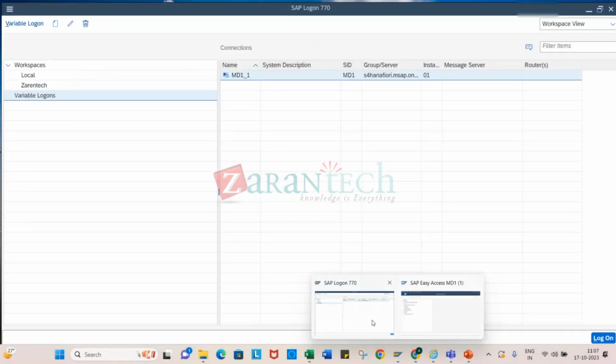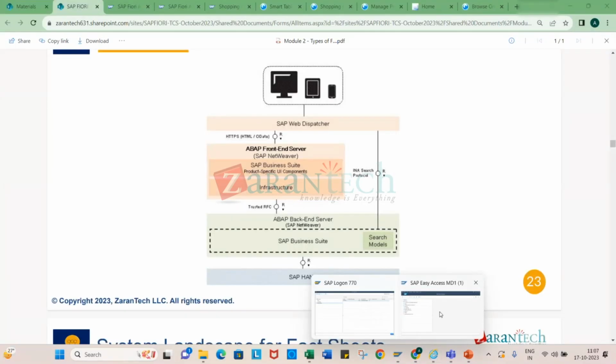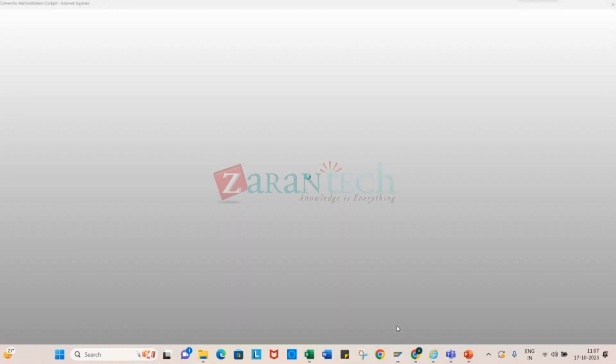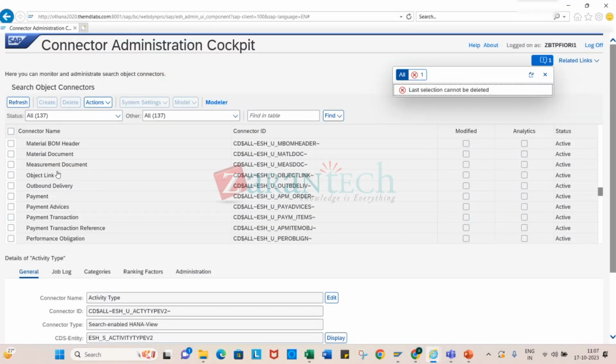What you see here right now will be helpful. Now see, material BOM header, material document, what does it mean here? These are the connector names, right?